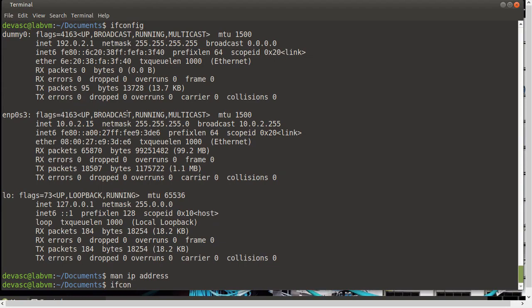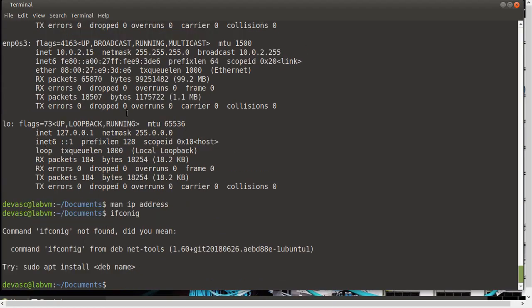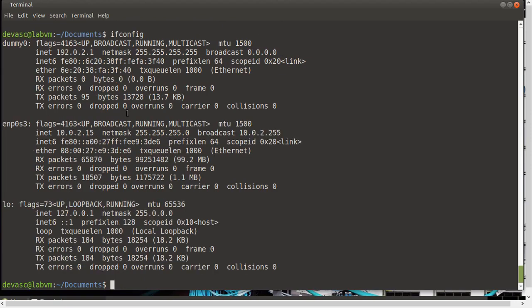Our ifconfig again. If we do an ifconfig -a, wait, let's do ifconfig first. Now we'll do ifconfig -a. Oh, that's right, we don't have any. So the thing with ifconfig is that it's going to show all of our active interfaces. ifconfig -a is going to show all of our interfaces, including interfaces that are down. So if we use the -a, we're also going to see interfaces that are down.